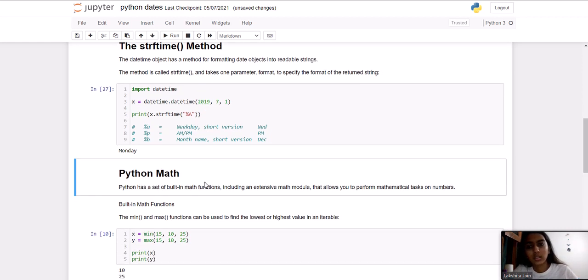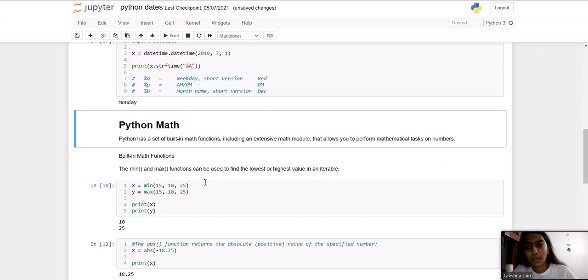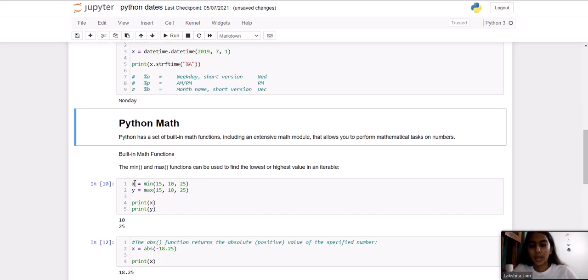Now let's see the next thing, which is the Python math module. It is also a built-in module present in Python, and it has various mathematical functions already defined. You just have to write the name of the function and run the code, and you will get the result. So what I am doing is I have taken three numbers and I have to find the minimum of the three numbers.